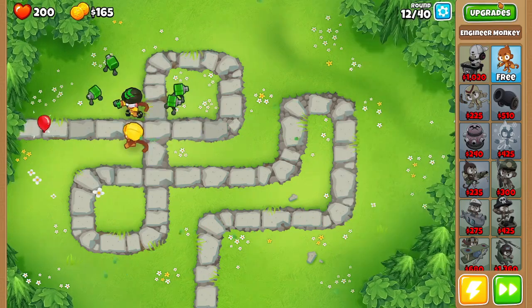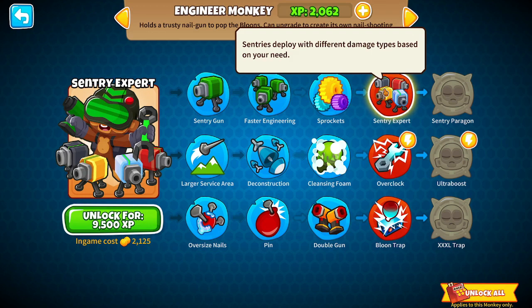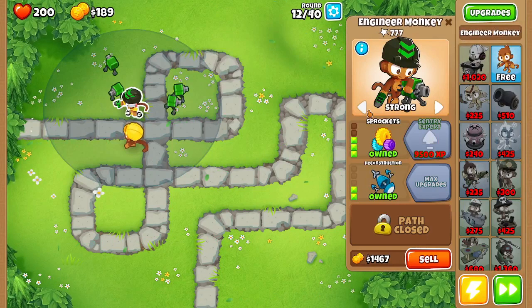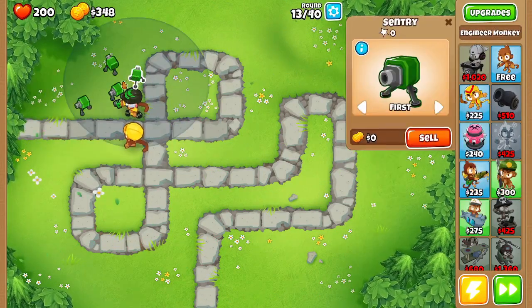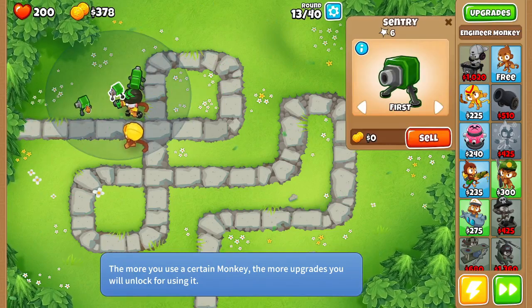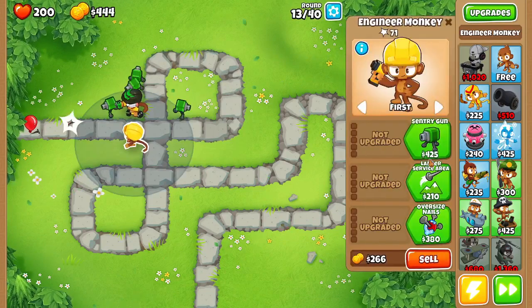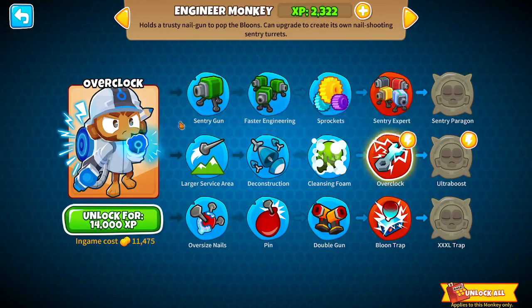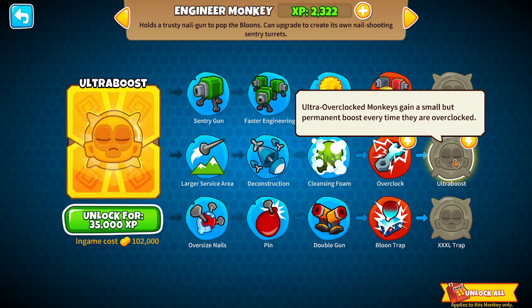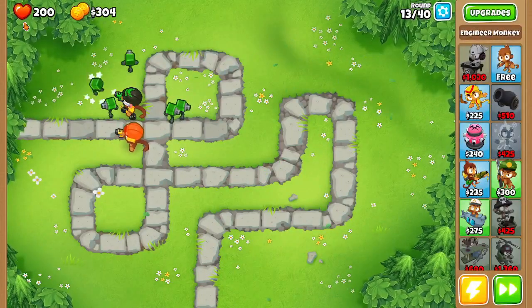So this guy's going to the top route. He's leveled out right now. Sentry expert would be nice. Oh, that's cool. So this guy can be our foamer. We're also known as the overclock guy, which you will understand when we ever unlock these. Hope we get 11 unlocked before one of the next week's videos.